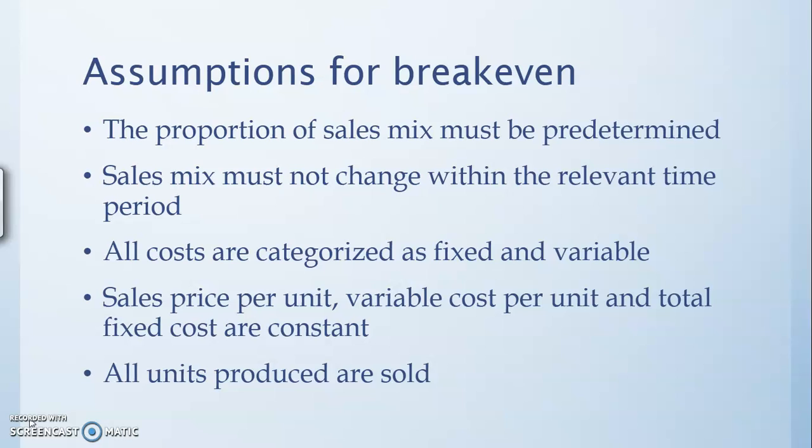There are certain assumptions for break-even analysis. We must understand that these assumptions are key to estimating the break-even point for any company. First, the proportion of sales mix must be predetermined. The sales mix does not change within the relevant time period, and all costs are categorized as fixed and variable. The sales price per unit, the variable cost per unit, and total fixed cost are constant, and we also assume that all units produced are sold.